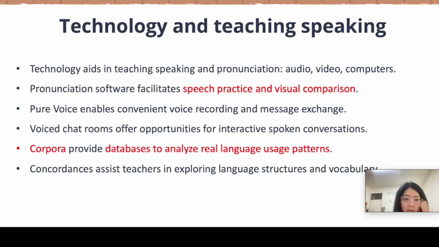Corpora offer databases for analyzing language use, such as Cobuild and Mini-cast. Examples from Candlin demonstrate the benefits of using a concordancing program in teaching speaking and pronunciation.